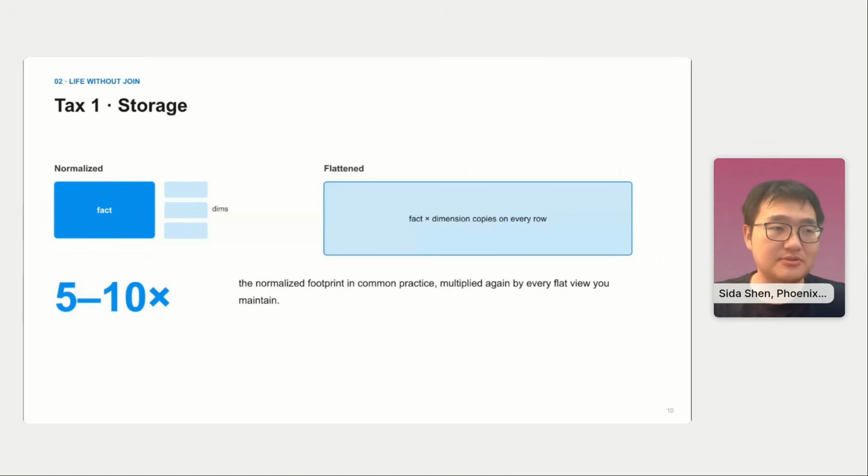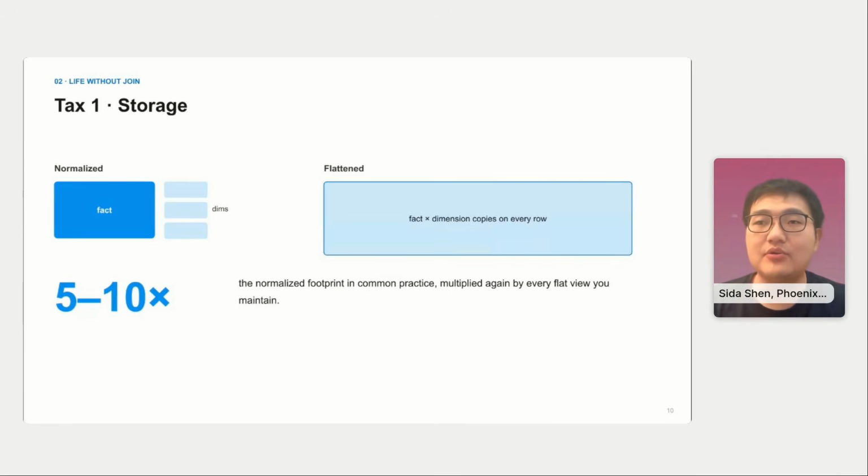And that, in our experience, is 5 to 10x your storage. Most of the time it's closer to 10x, to be honest, right? And this is not like you're using S3 and saving your storage by 90%. This is going from 1 time to 10 times. The cost of that is humongous, and it also puts a lot more pressure on your database itself, right?